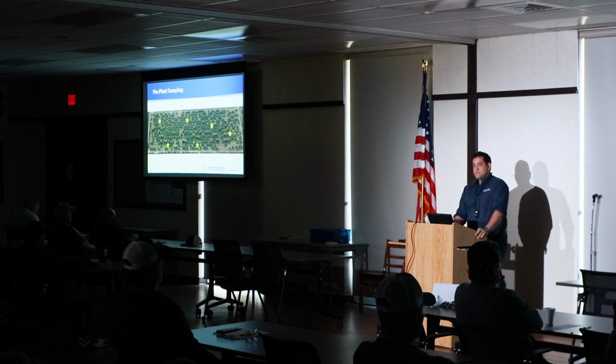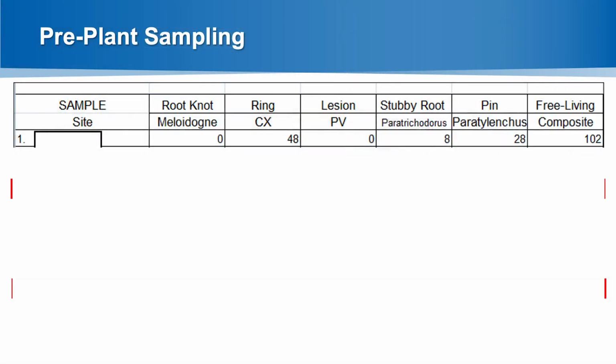So you send it to the lab, hopefully you sampled correctly, and you'll probably get something like this. The site name's just blocked out for privacy. So generally you'll get multiple columns denoting different plant-parasitic nematodes, some of which may or may not be an issue for your specific orchard, as well as something called free living. The one at the end typically is just other nematodes, but it's the other ones in the other columns that are a little bit more beneficial.